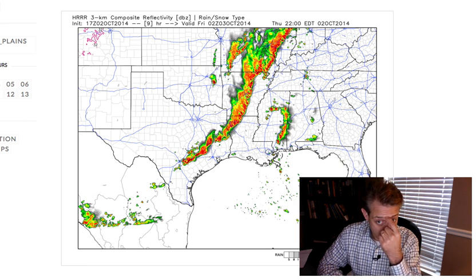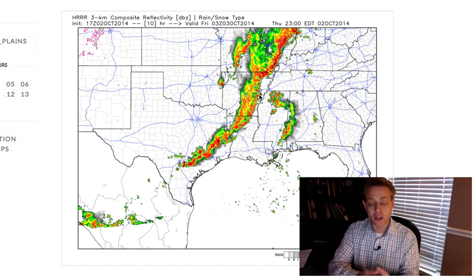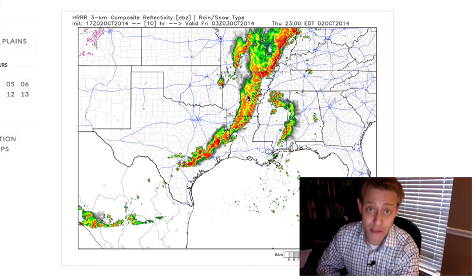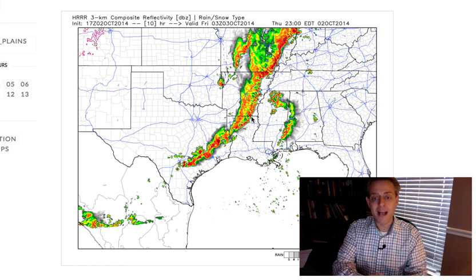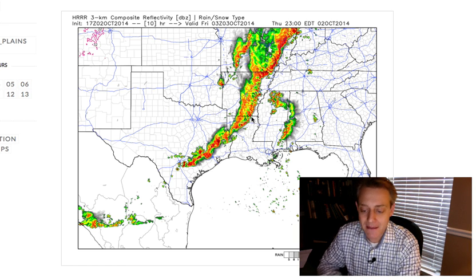And this is at 10 o'clock right here. Notice how the back edge of the rain, according to this, is already moving into Saline County by 10 o'clock. You still have the actual front to go, so some thunderstorm development that should be non-severe or maybe just some strong thunderstorms back here. But notice how it moves into eastern Arkansas, and everybody in southeastern and east central Arkansas, yes, you do have the threat for severe weather, but it's not as high as it is across central and western Arkansas. So that threat will decrease the further east you live, but still, we don't want you to let your guard down. There'll still be the threat for some very gusty winds with that as it moves into eastern Arkansas. Now, the reason why is because you're going to have better dynamics and more instability, especially the further west, where you have the daytime heating buildup.